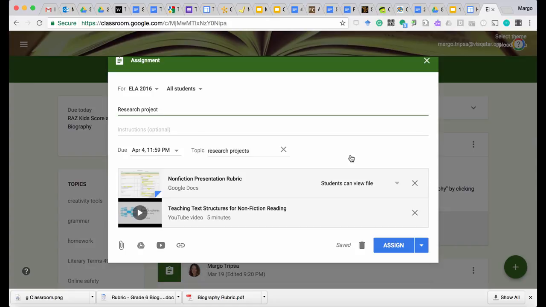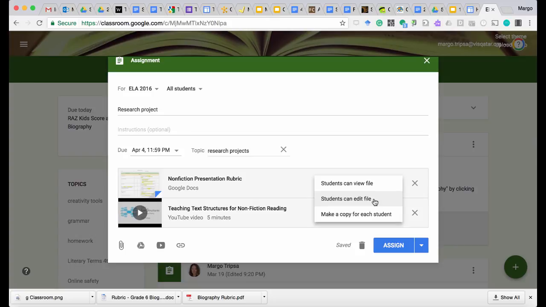This is extremely useful if you like to plan ahead. A couple more fun features that Google Classroom offers are: it allows teachers to choose how files are distributed to the students. In other words, if you are attaching a Google Doc, for instance, or it can be a Google Drawing or maybe a Google slide presentation, you can allow the students to just view the file or click on the triangle to the right, and then you will see that you have two other options. You can allow the students to edit the file collaboratively. That means all of the students will be allowed to edit the same document, or you can make a copy for each of the students.